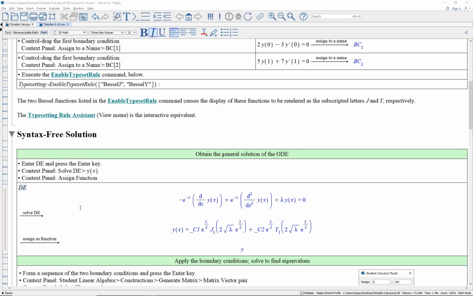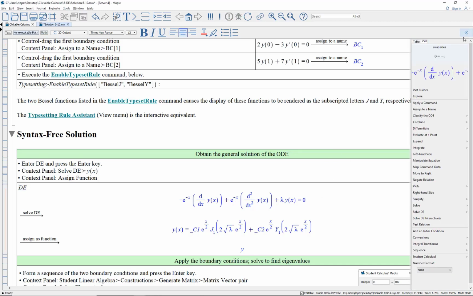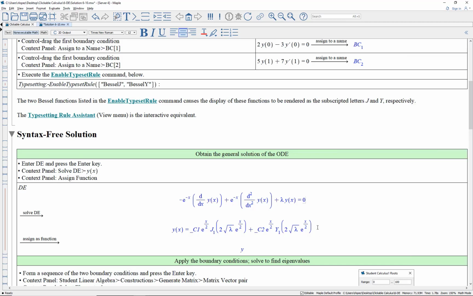So this is the thing that amazes me, that you can solve what's really a difficult problem in a syntax-free manner. Type DE, hit the enter key. There's the differential equation. Context panel. You solve the DE. There's the solution. Now this J sub 1 is a Bessel function.